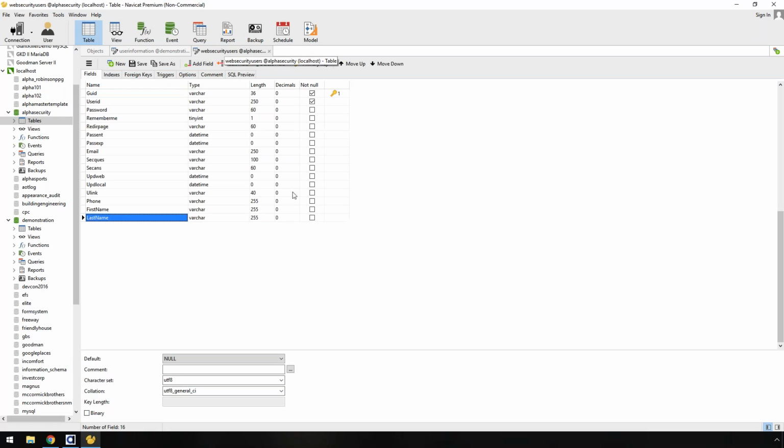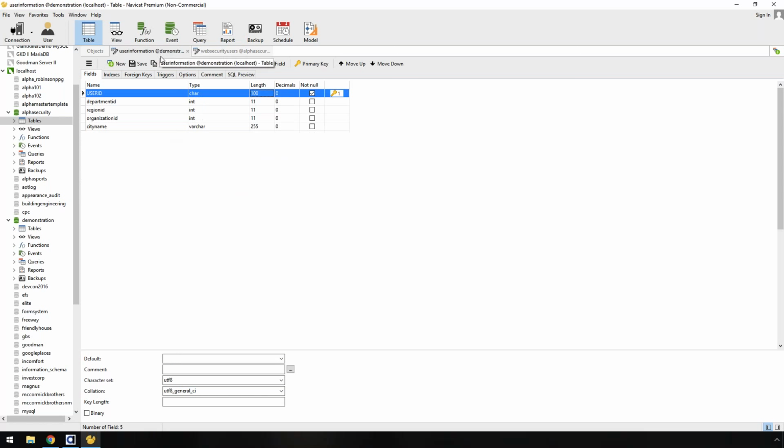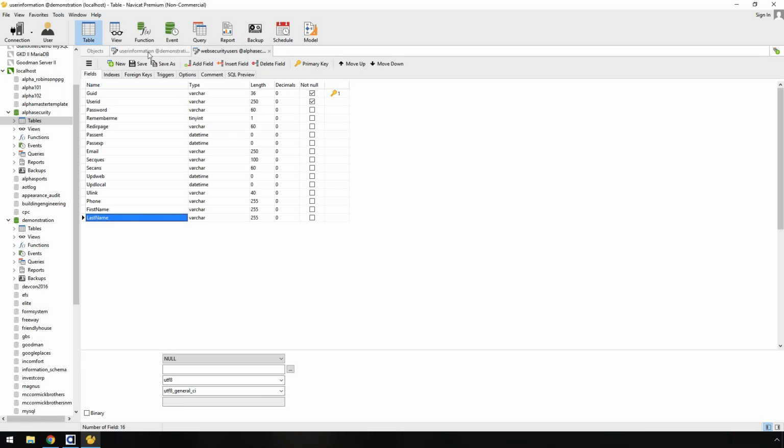Let's say we found a security vulnerability or something else, we may change this table and just say that's how it goes, and you don't want to be stuck. Plus, the other thing is that it makes it transportable from one application to another, in that you're not always updating the Alpha Web security tables.